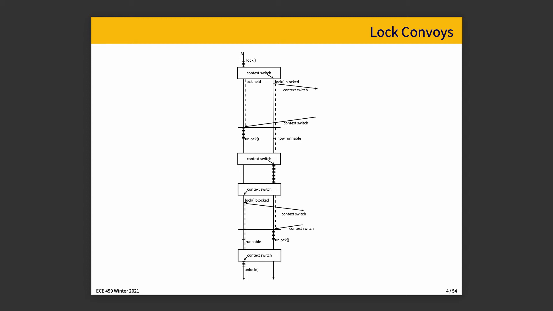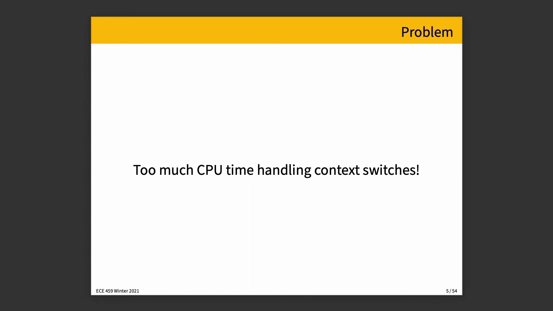We end up with a lot of context switches because a thread acquires the lock, does its thing, releases it, gets blocked, and the next thread that gets unblocked runs its critical section — which is short, since we said the critical section is small compared to a time slice — and then gets blocked again, because as soon as we release the lock, it's assigned to somebody else. Ultimately, too much CPU time goes to context switches. And while your time slices might be X amount of time, we might only be using 5% of that, so our effective time slices end up very short. Switching between threads is somewhat expensive.